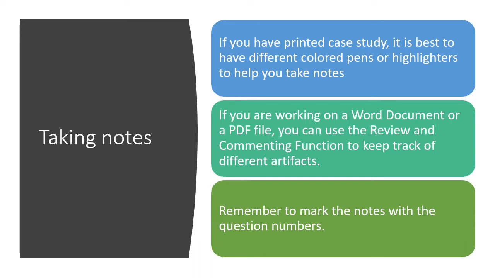Because color also eases the mind in terms of how you're viewing your notes. Some people like to put post-it notes as well. That's fine too, anything that can help you modulate your answers better, okay? But if you're working on something like a Word document or even a PDF file, I'm not too sure about MacBooks or the Mac software, but in Word there's something called the review function, and you can add comments. You can do the commenting function even on PDF files, and you can keep track of the different artifacts. You can highlight a certain point and say comment one, comment two.